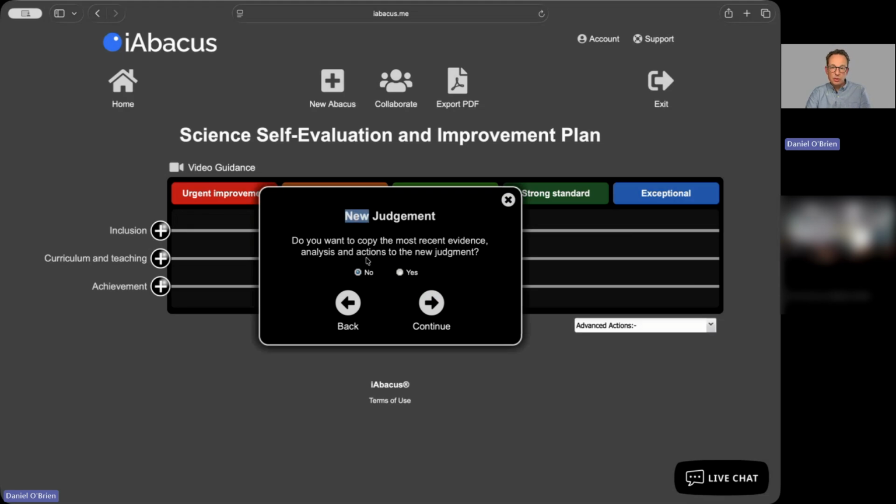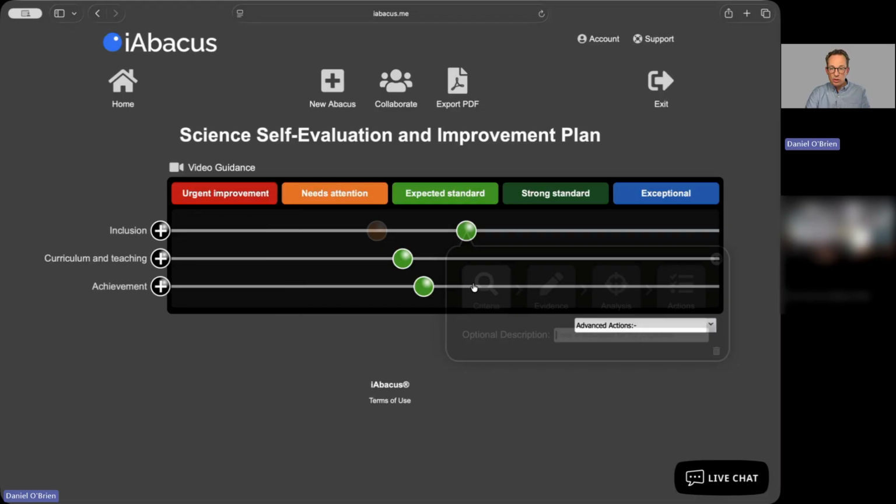It lets you copy everything that you've just entered onto that new bead. So all you do is start working on your new bead here, but look at the old one. It's still showing, but it's faded out. And it's showing your improvement. It's demonstrating your movement in the right direction.